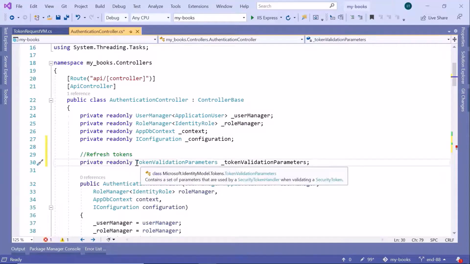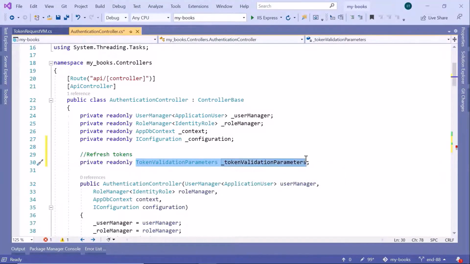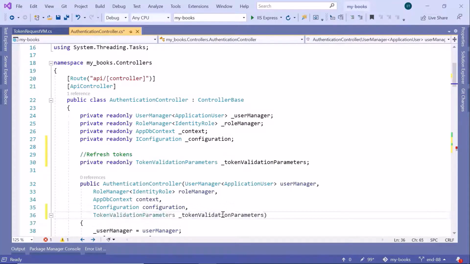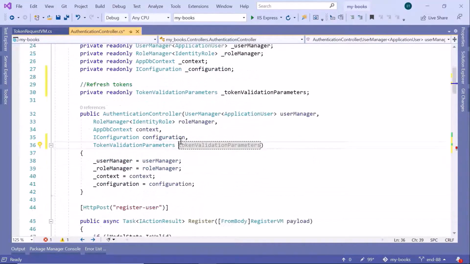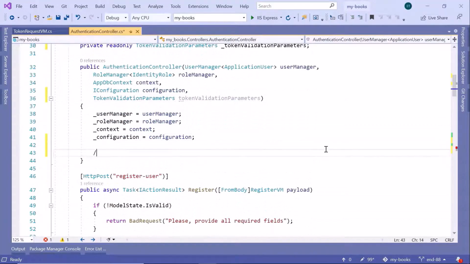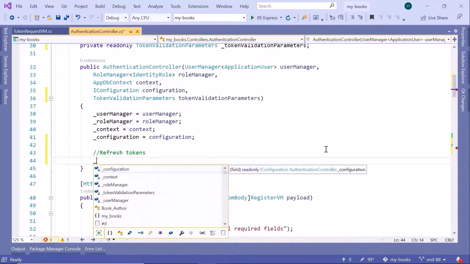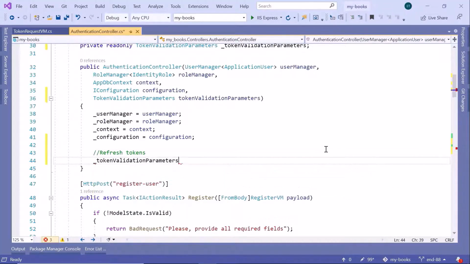Then I'll copy this part, Control C, paste it inside the constructor. So token validation parameters, then scroll down in here and say refresh tokens, and then assign the value: the underscore token validation parameters is equal to the token validation parameters.